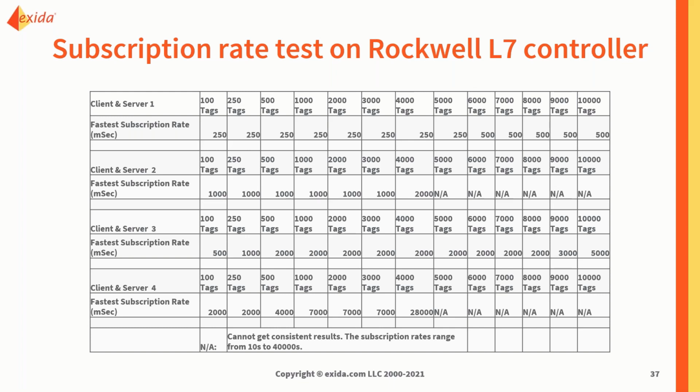And maybe something is wrong with the settings of this particular client and server combination. Maybe within the settings we can tweak it so that we increase the frequency of the subscription rate, or maybe just not use this particular client-server combination at all. Use another one if you need it to be more secure at a higher subscription rate. So that is one of the problems that I saw.